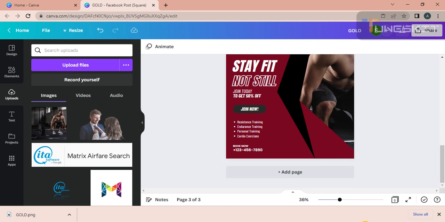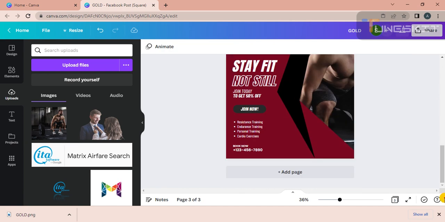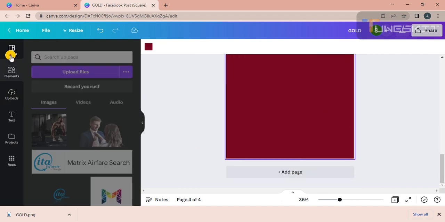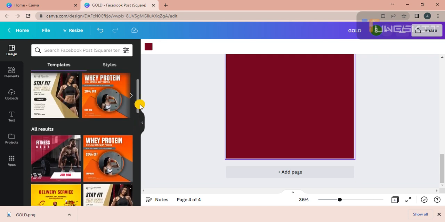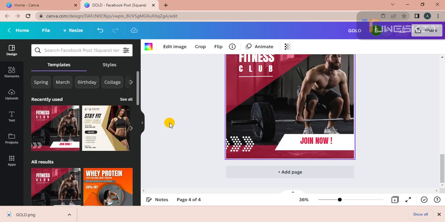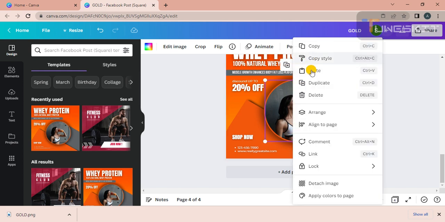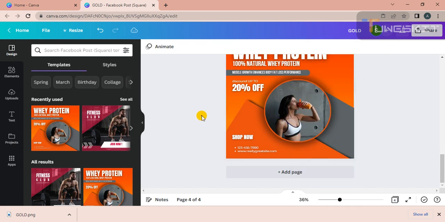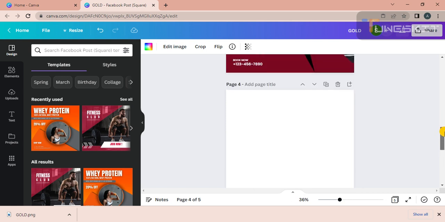We're gonna change this color into black and this one also into black. No, the selection is wrong. So we have made 3 posts for male. Now we can make 3 posts for female.